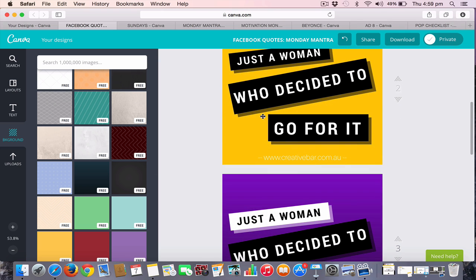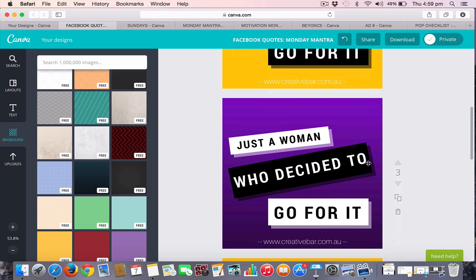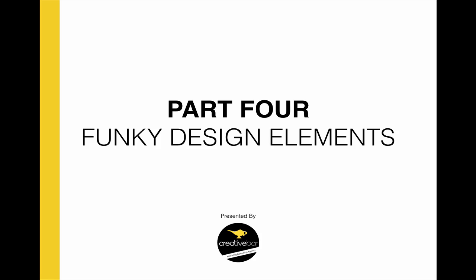So again, I've created 2 different images. The second one took me next to no time and it looks completely different from the first. Okay, so play around, utilize creative, funky design elements to have each of your images stand out. So just adding the little bit of shadow behind makes a huge difference on the impact of the image.